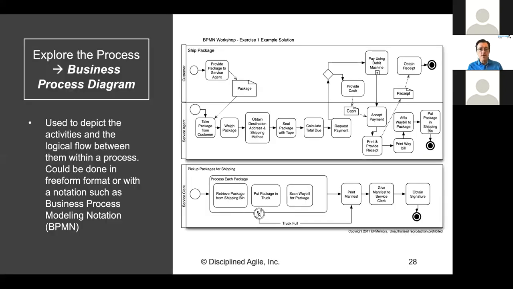Let's talk a little bit about a business process diagram. Now, you might look at this and I think we talk in the book that it's a pretty rich notation. If you're not familiar with business process modeling notation, it's very rich. It's very similar to the kinds of things you can do in UML. And in very complex business situations, it can certainly get rid of ambiguities. The danger is that people learn a new notation and then they want to diagram the entire business using a notation like this, and that could be a multi-year effort. And of course, it's just like a big upfront requirements document, albeit diagrammatic. And we don't want the burden of having to maintain that.